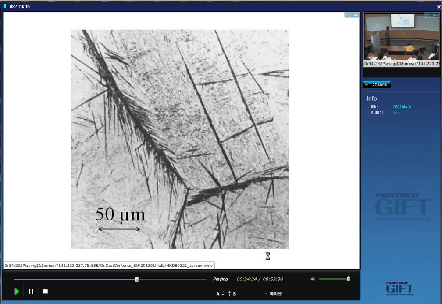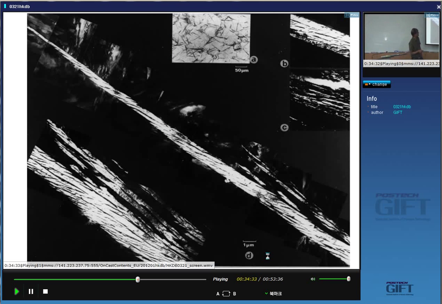So I'll show you a transmission electron micrograph which shows one of these objects. The scale here is 50 micrometers, and we are now looking at a scale which is 1 micrometer. So one of these objects is this. This is a montage. The important thing is that each of these plates grows to a certain size at which plastic accommodation stops its growth. And then you can only propagate transformation by forming a new plate.